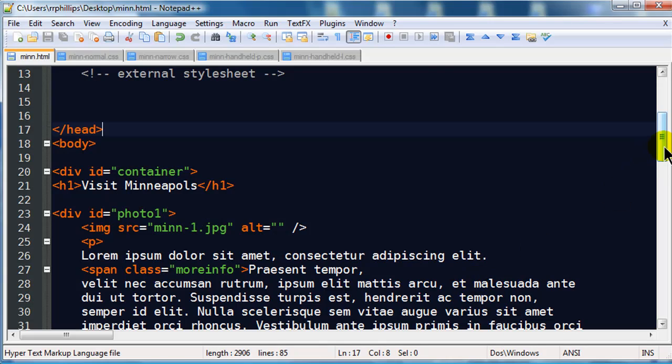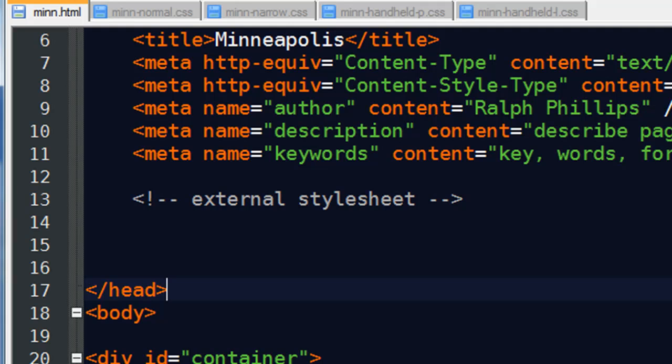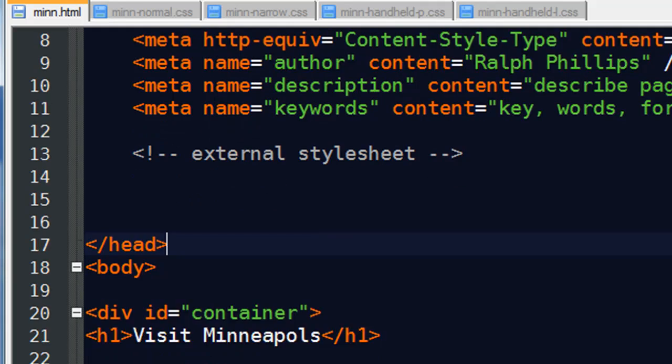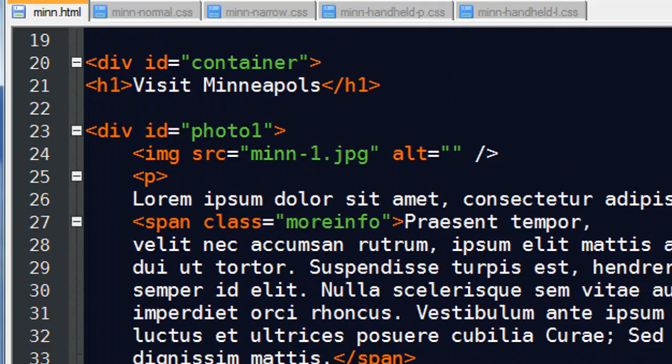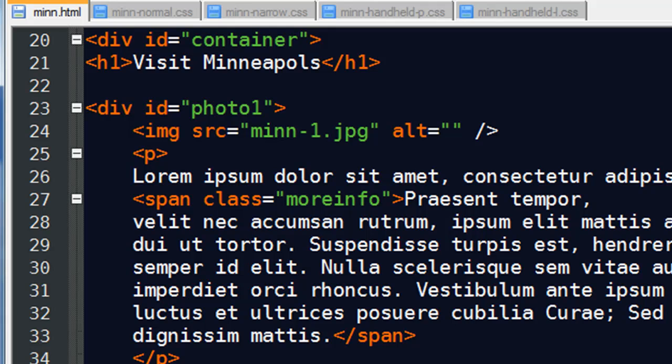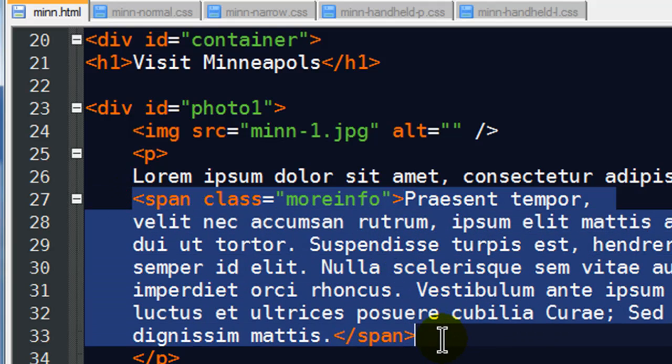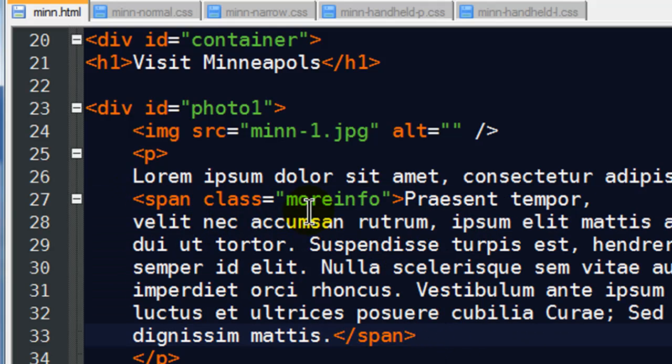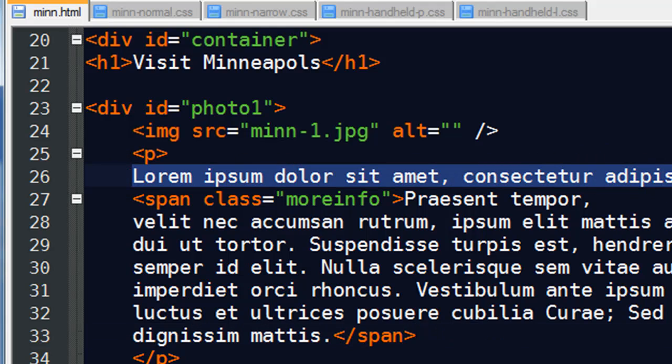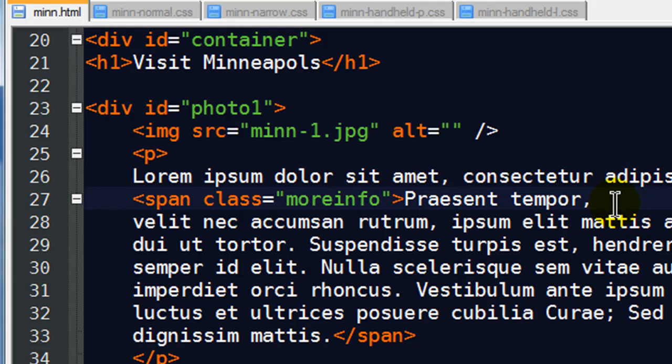So here's my HTML file, and I don't have my style sheets in there yet. I'll show you that in just a second. But notice the HTML. Nothing terribly abnormal. Now, something I did do for my paragraphs of text. Notice a large portion of my paragraph text has been given the class of more info. So basically, this is where I can decide, do I want to show the entire paragraph, or do I just want to show a portion of a paragraph? Okay? So we can certainly take care of that.